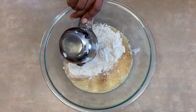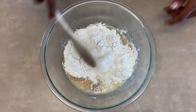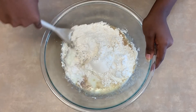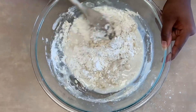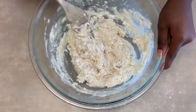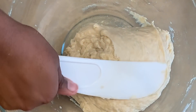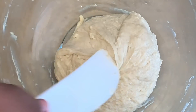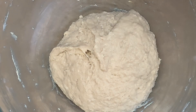Then add 2 cups of flour. Whip out your wooden grandma's spoon and mix the wet ingredients with the dry ingredients. When it's well combined it should look like this. Cover the bowl with a towel or plastic wrap and then set it in a warm place to rise for an hour. I'll usually place it in my oven — when it's off, obviously.